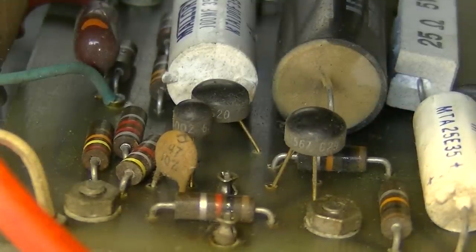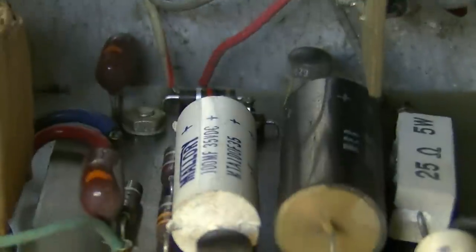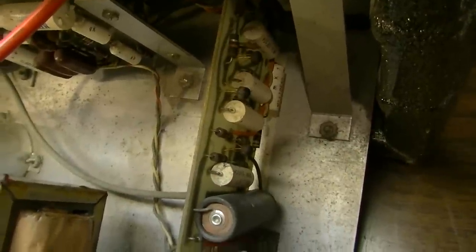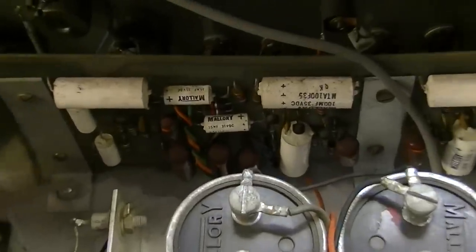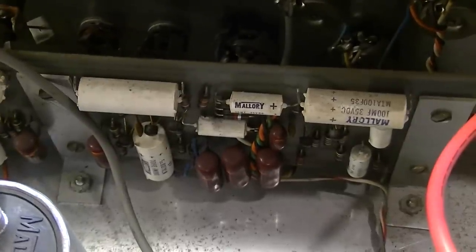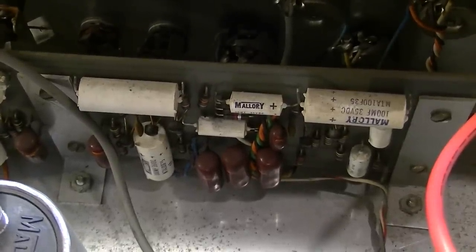It looks like we have three different boards in this. We have this one that these components are on. I have another one over here on the side, and we've got some transistors over here on it too. Probably the preamp board up here up front. There's one side probably for that channel, and then we have another side over here, which is probably identical. They look like mirror images of one another, so that's probably for the other channel. Not sure where the reverb is unless it's this board over here.